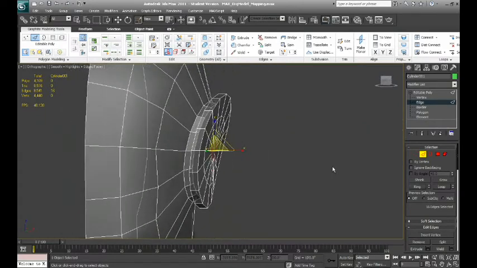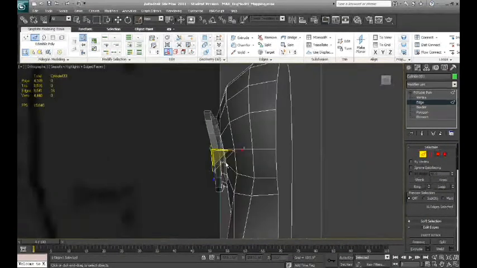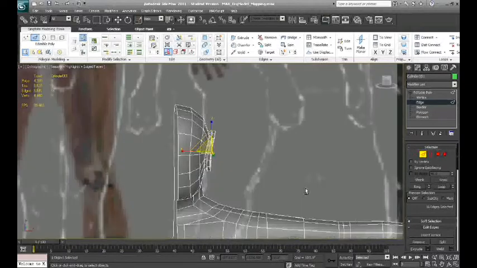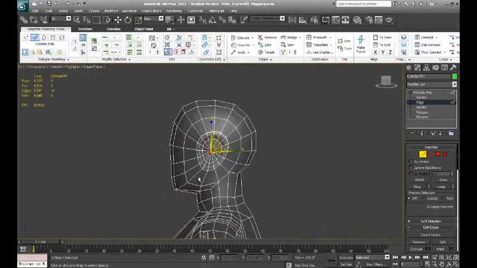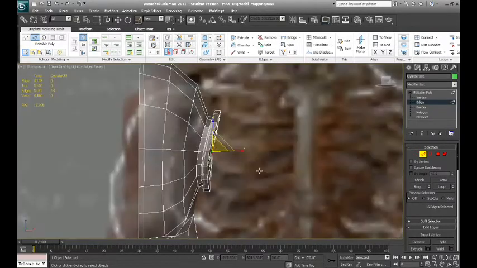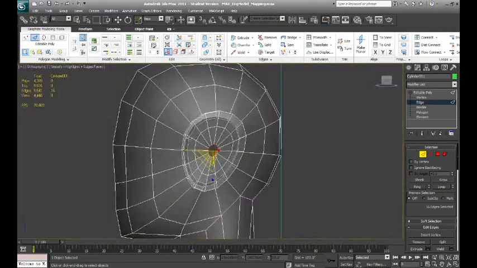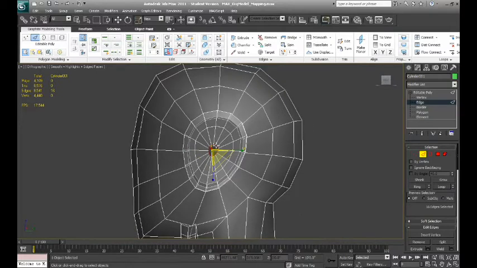So we have plenty of geometry to begin shaping up our ear, and it's already in a natural contour to the head, and so there's actually not a lot of work to do with this shape, to work on this area in here just a little bit in order to have our low resolution mesh.